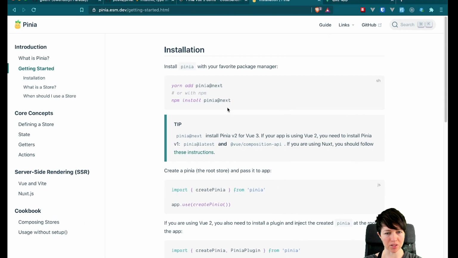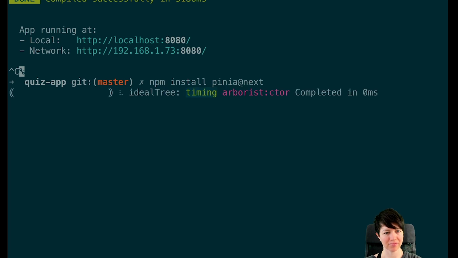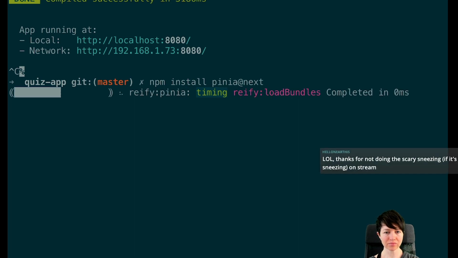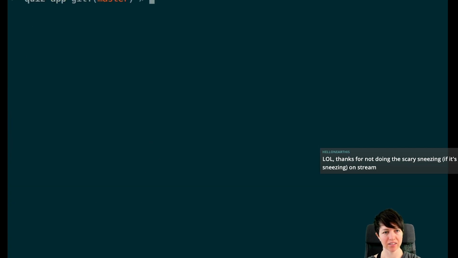Yeah, npm install pinia@next. Okay, let's stop that. All right, clear, and I'll just run my server again.